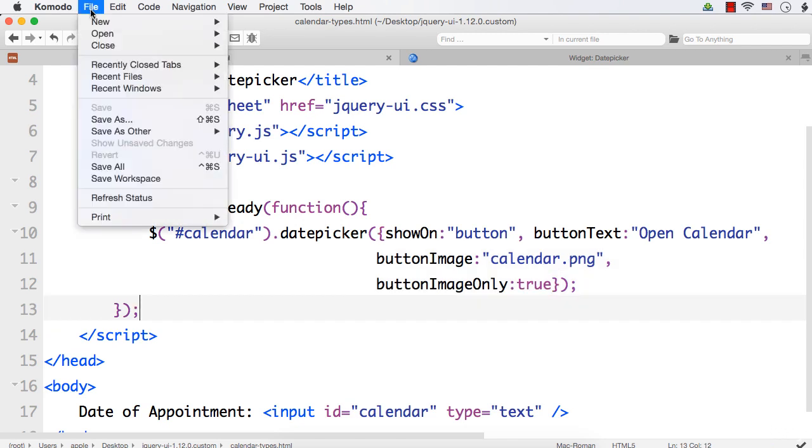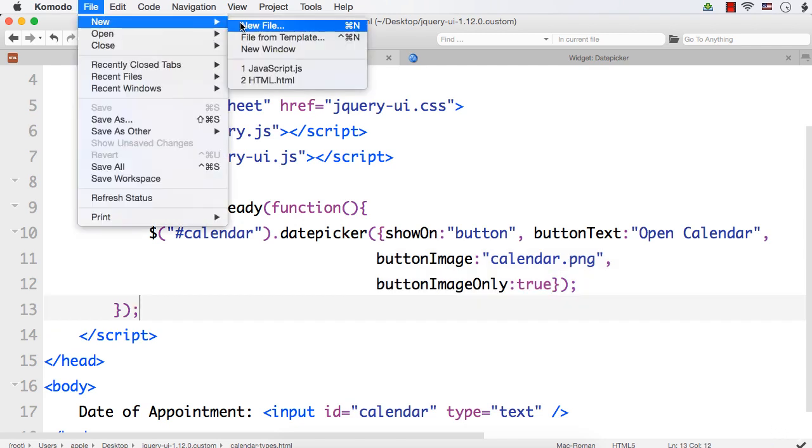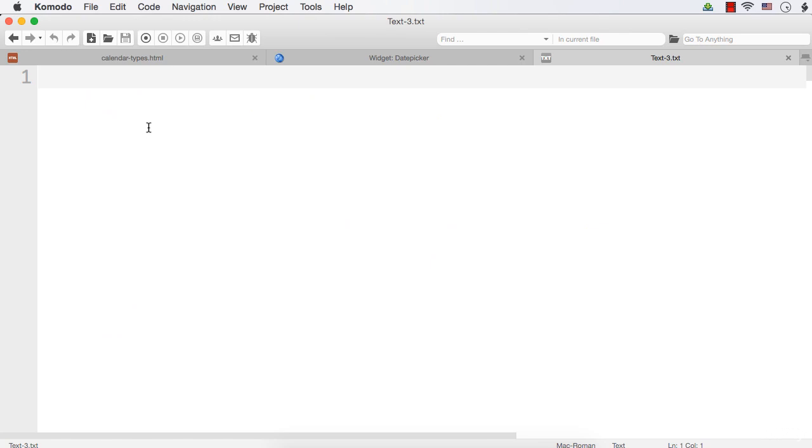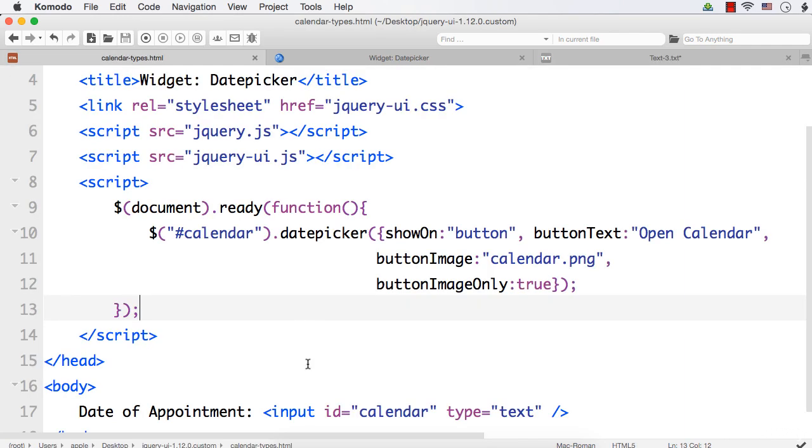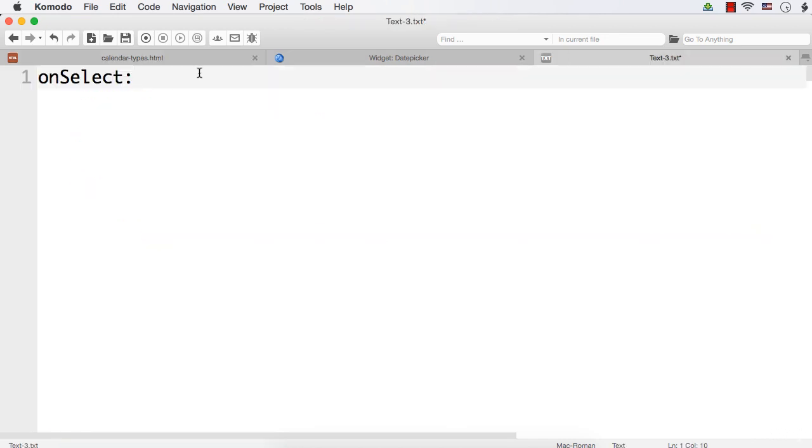So let me type different options we have discussed in this lecture till now. One is onSelect, because we used this to see the date selected when we displayed the date picker as an inline element. That is when we change the input element to a div element. So instead of displaying it as an overlay, the date picker will be displayed as an inline element. So we use the onSelect function, which has two parameters, date string and date picker object.